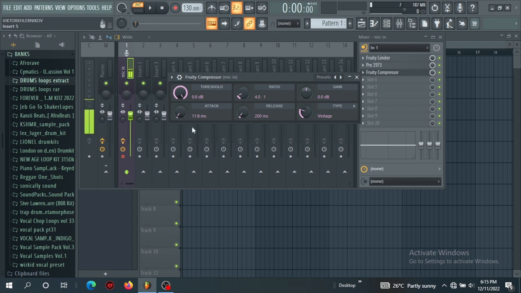The next thing I do is try to set my threshold. Any incoming signal that is above the threshold setting will be clamped down by a ratio of 4:1. So now let's look at our meter while we're speaking and trying to hit 12. Let's see, it hit 12, so we set our compressor. We're trying to keep it below 12 and 15. So that's it, guys. Make sure you set it well.